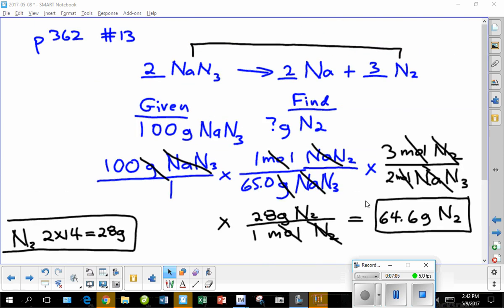And then, once we get the moles of sodium azide, we use the balanced equation, and that little thing there tells you what we're comparing in this particular problem. So the 2 here comes from the 2 of this coefficient, and 3 comes from this coefficient. And right here, it's just adding up 2 nitrogens, which you see over here, to get how many grams of N2 in 1 mole of N2. And so the total calculation is right there.